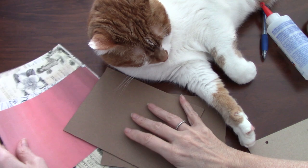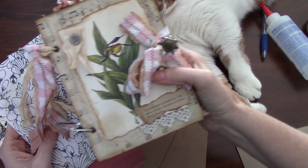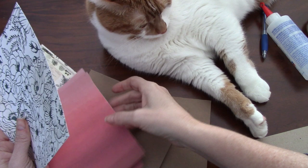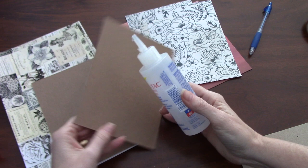Then pick out what you want for the background of your cover. I'm going for a bold botanical pattern - by the time we put some decorating on it and age it, it's going to settle down and recess back. I love botanicals so I had to go for this one. And then on the inside of the cover I'm going for this sort of washed-out pink color. So let's cover the covers.